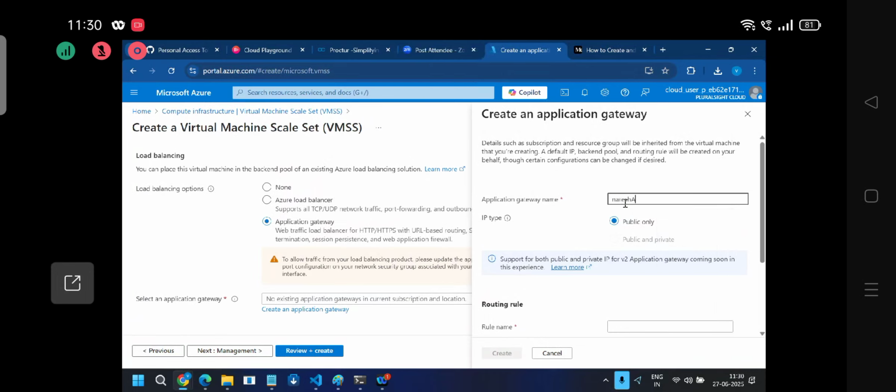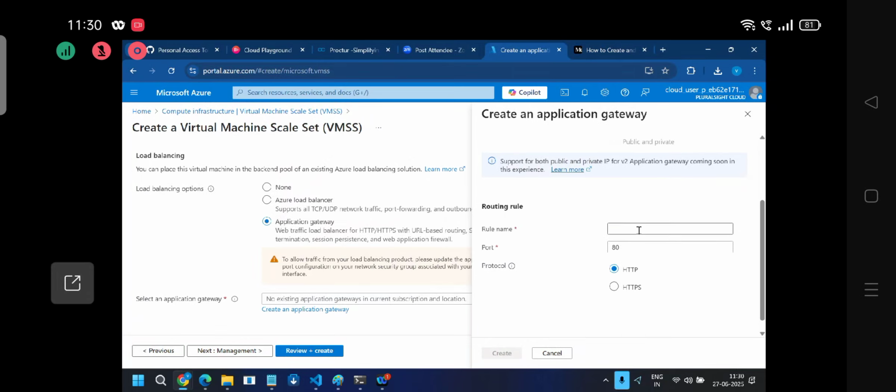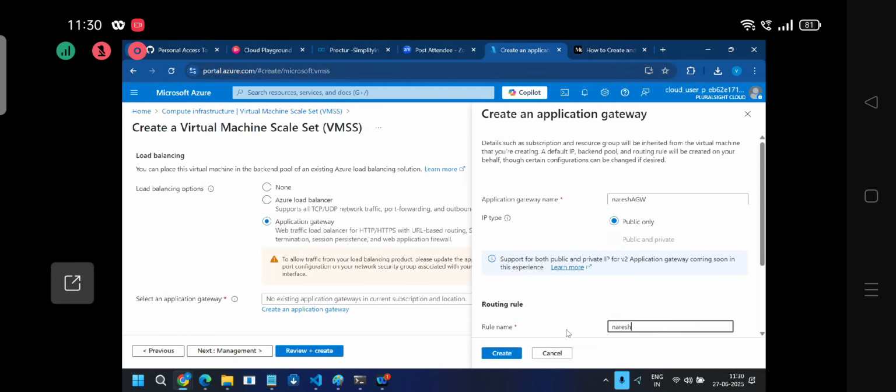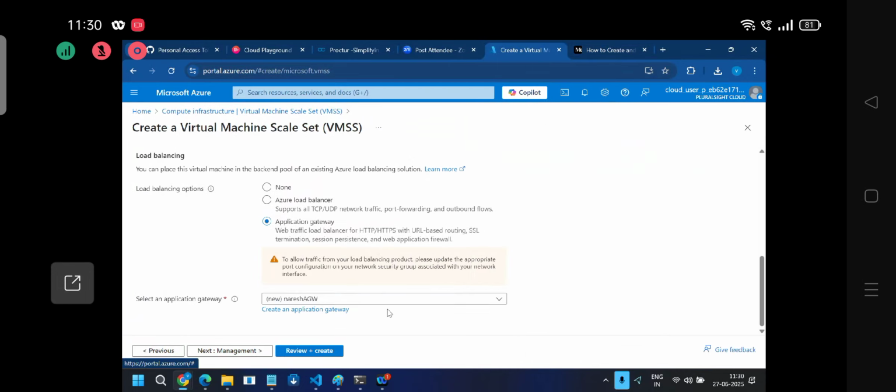Naresh, application gateway, rule name you can give Naresh. Yesterday we used Naveen, unfortunately. Okay, literally ask them. Yesterday we used Naveen only.